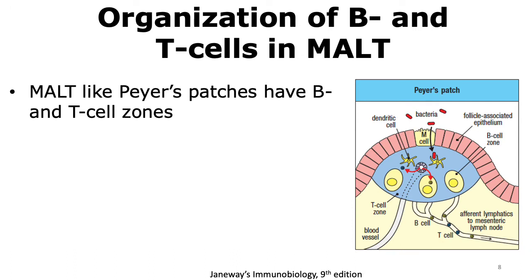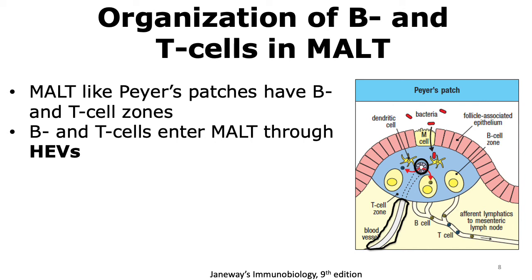The last secondary lymphoid tissue we're going to look at is the MALT, which is the mucosa-associated lymphoid tissue. We can see these lymphoid tissues in our respiratory systems as well as in the gastrointestinal systems, where in the intestines are. Now we're going to look at the Peyer's patches, which is what we see in the intestines, and they also will have B and T cell zones.